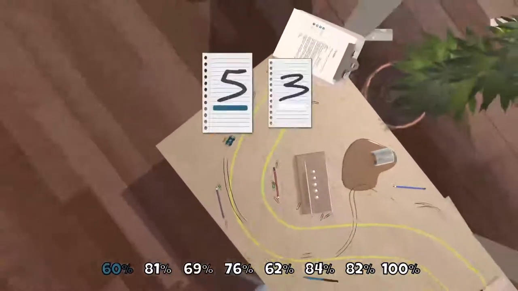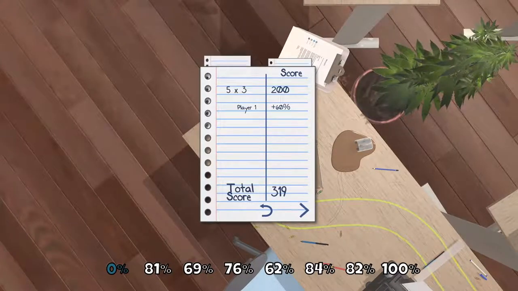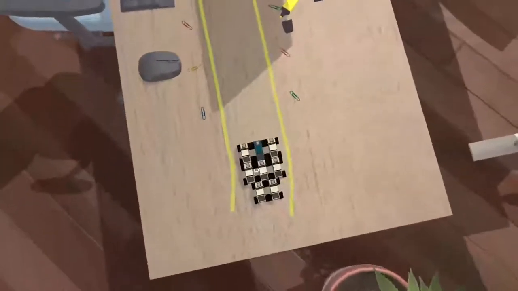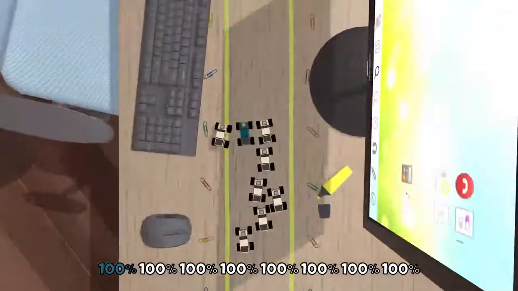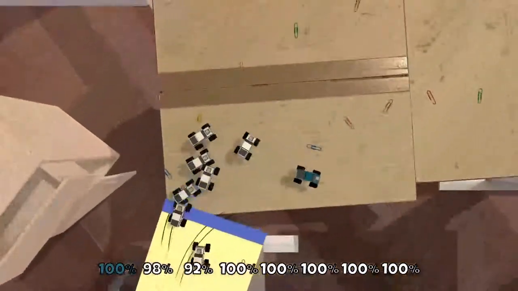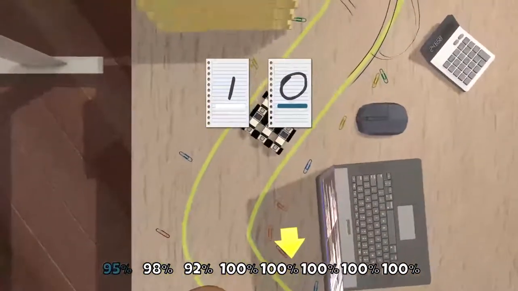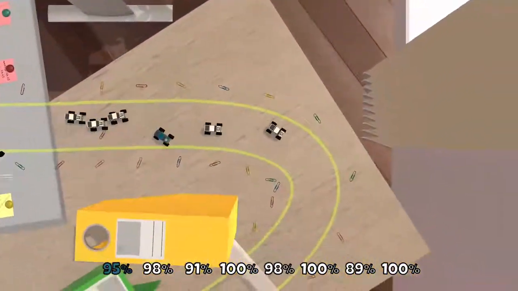Alright, here we go. Yeah, there we go. We got it. Thanks for the follow there, Wang. Office track 2. Oh, look at this. We got monster trucks. Well, what the hell? He just spun around. Things are banging like crazy.